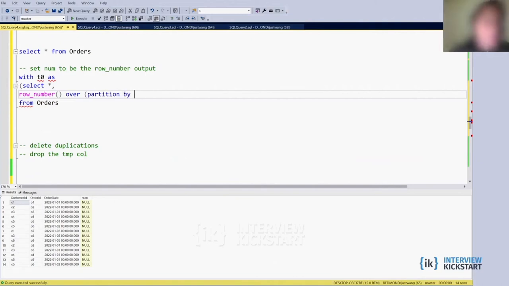So order 1 has those 3 columns. We want to partition by those columns, right? If they are the same, then we know they are duplicated. If all those 3 columns are the same, we know they are duplications. That's okay. And we need an order by. Order by is a required input, so we can put anything here. I will put order date here.